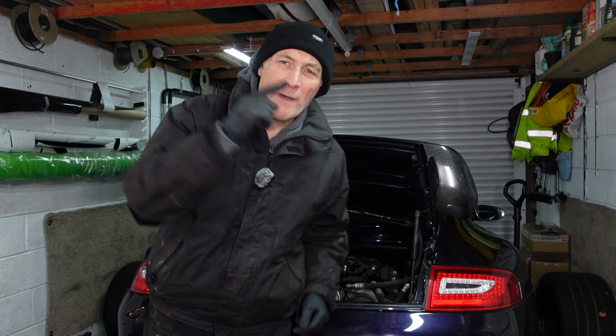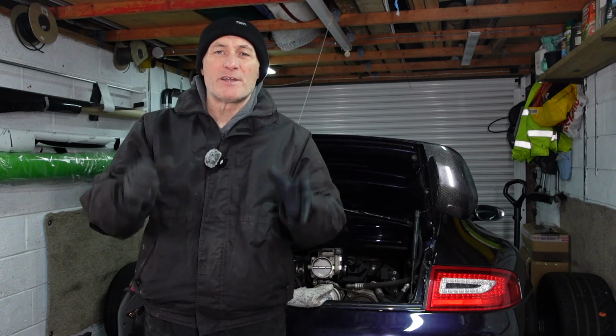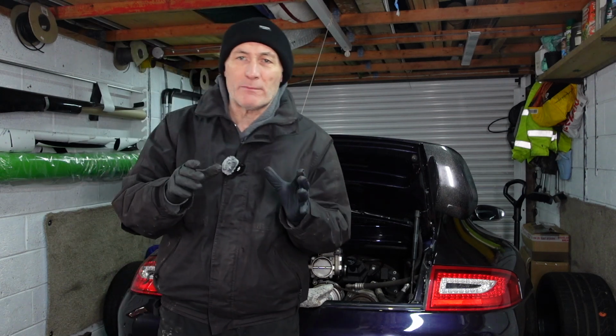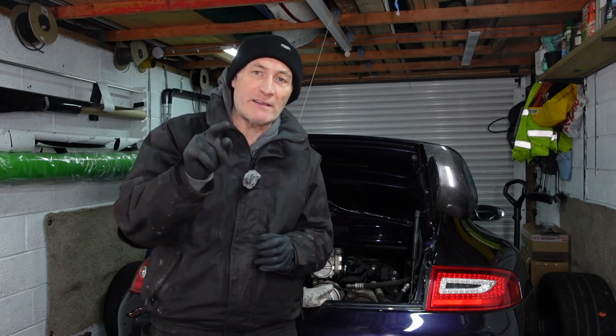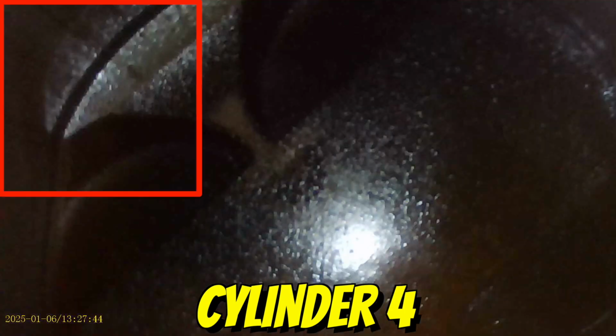So last time I was working on this Porsche 911 996 in this garage, we had removed the ignition coils and the spark plugs so that we could get the inspection camera in to check this car for bore score. And it was bad news. Cylinders 4 and 6 both had scoring.